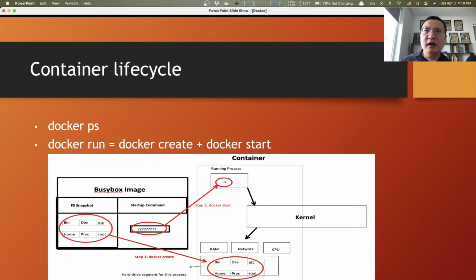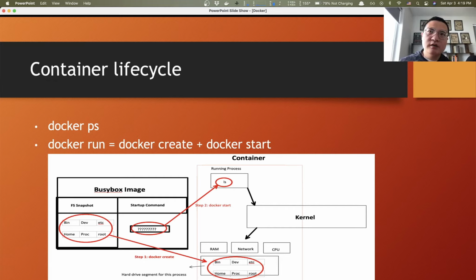Let's see what's the difference between create and run. In the diagram we've looked into several times, the process of creating a container is that we take the file system, which is step one, and prepare it for use in the new container.